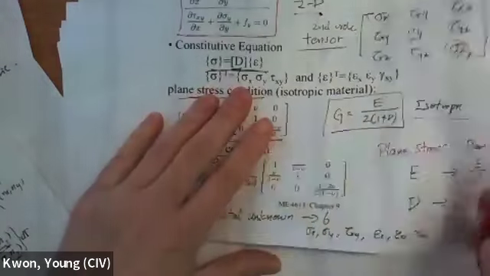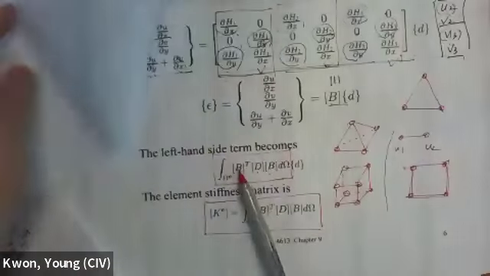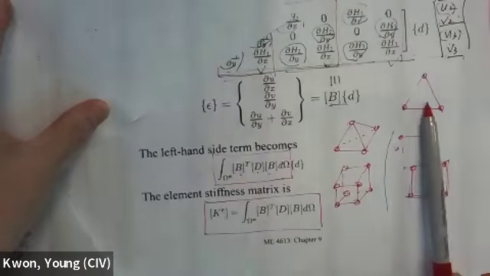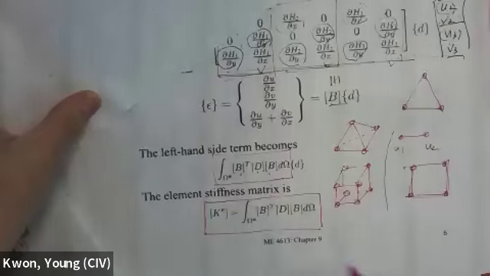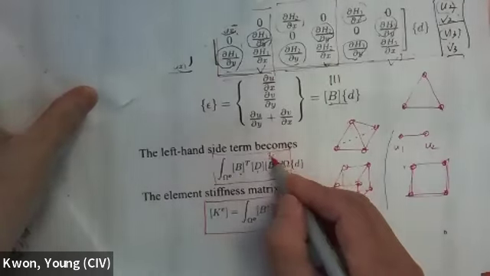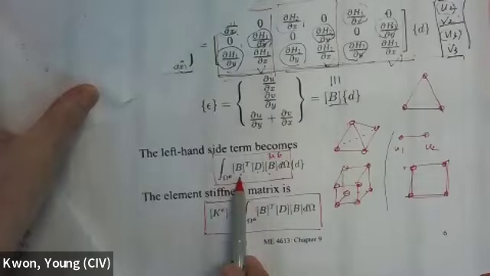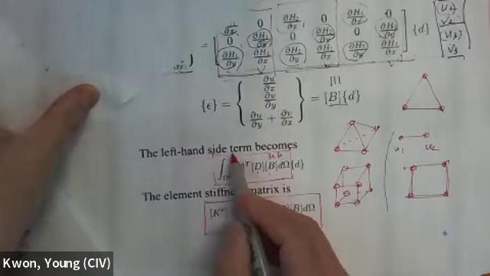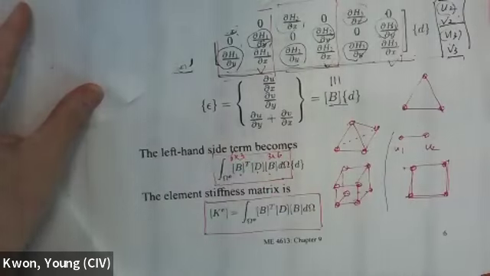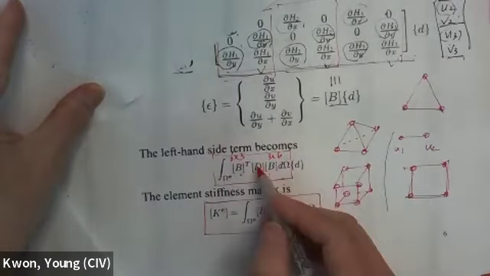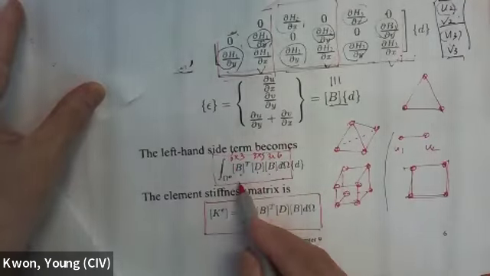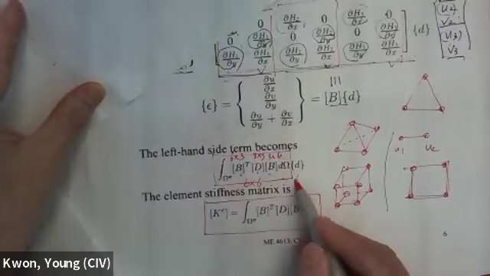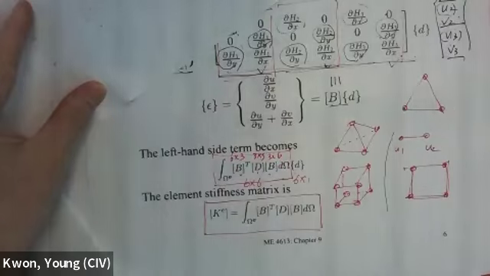Okay, so if you look at the nature of this one, for example, B is going to be 3 by 6, right? 3 by 6 right now. And this transpose, 3 by 6 transpose, is going to be 6 by 3, correct? Change the column and row. And matrix D is going to be 2D, 3 by 3. So this is going to be a total of 6 by 6. And this is going to be 6 by 1. So everything makes sense.